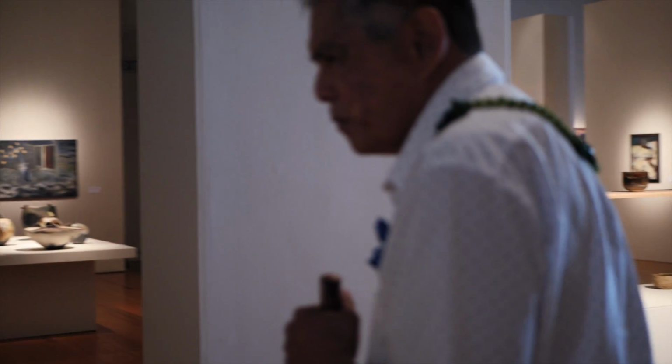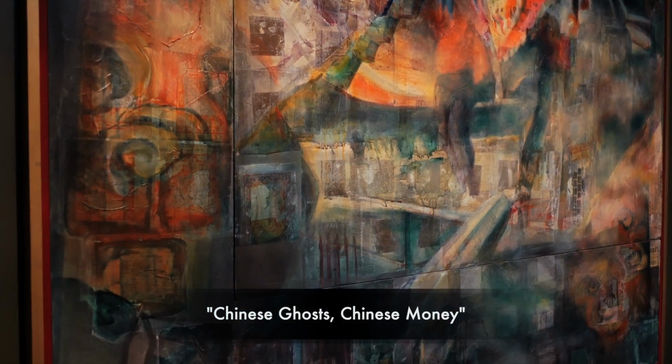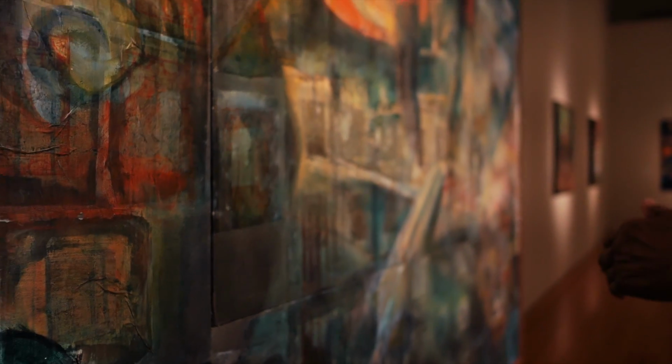So from those small little collages, I made this large canvas. The overall theme is a lion dance, which is a dance they do in New Year's to scare away the evil spirits. So all of it has to do with the present life and the afterlife, and layers and layers of things going on all at once.